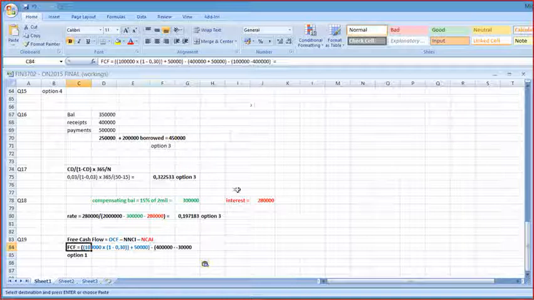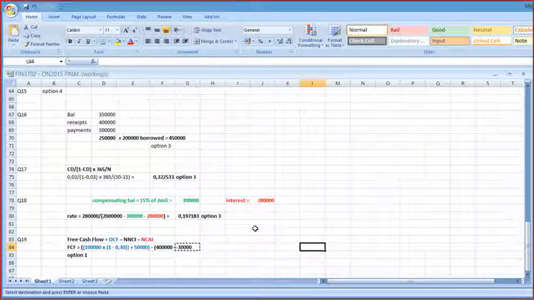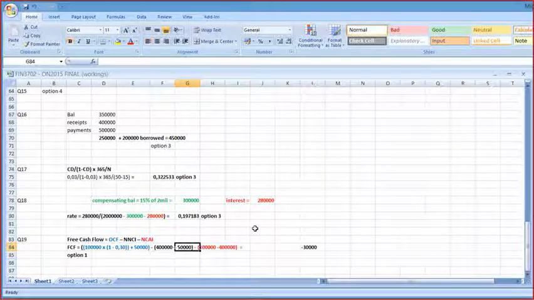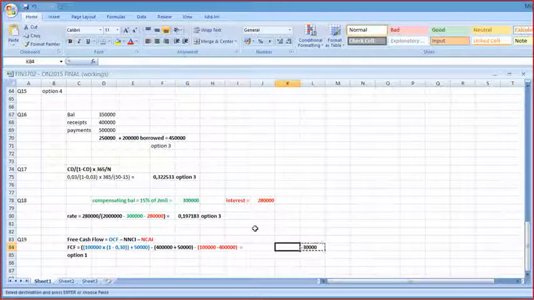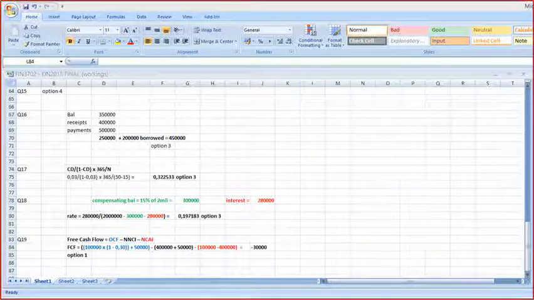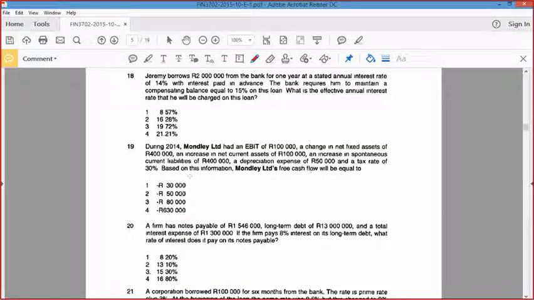there's the answer. Not all of it is showing up. I need to move this across. Okay, delete that. There we go. Minus 30,000. Right, so it's the change in the long term and the change in the short term that gives me the answer. Right, so the tough bit was the OCF. You had to interpret how to get it. Right, so option 1 there was minus 30,000. That's the free cash flow to the firm.